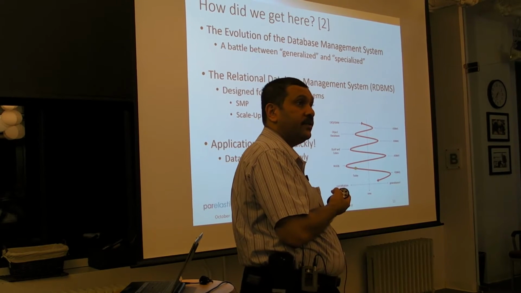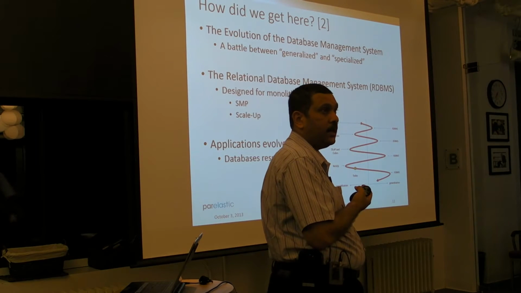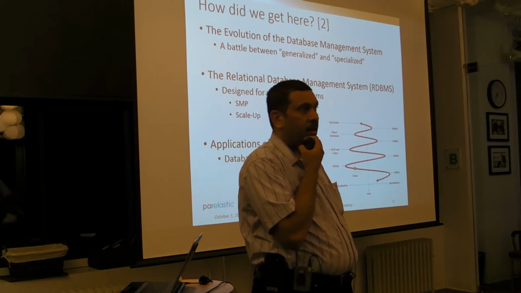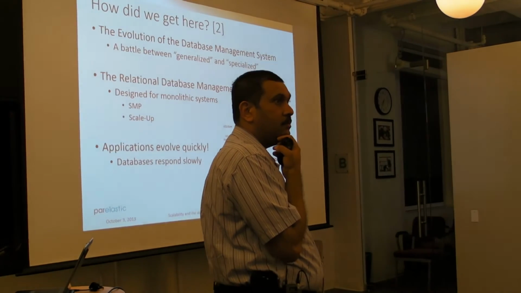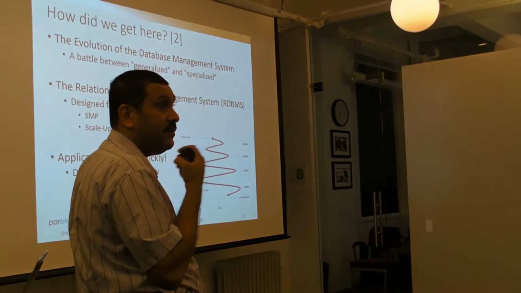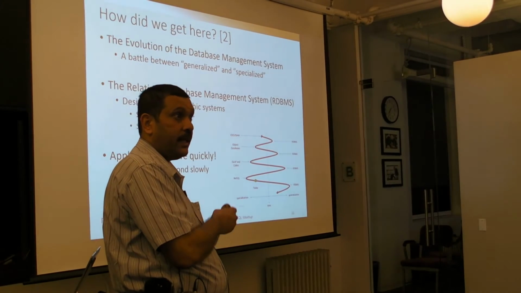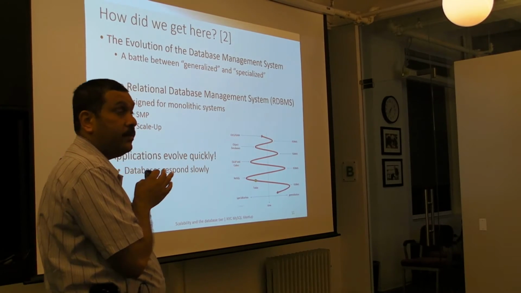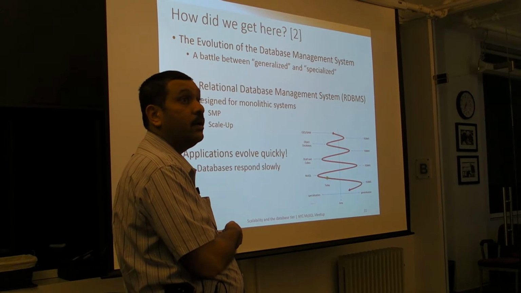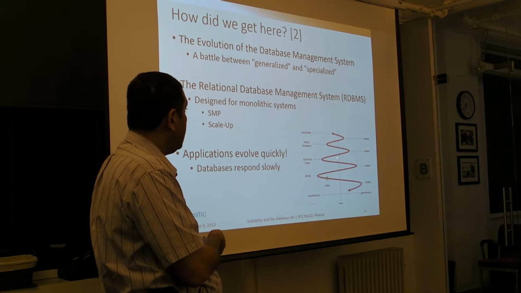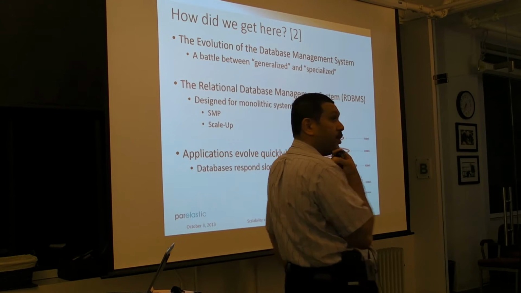RDBMSs did a lot of good things for you, but as programming languages evolved, people wanted this notion of an object, and they wanted to project the object into the database. How many of you have a T-shirt which says object databases are going to rule the world? Some of you have probably seen it. Some of you have gone to the conferences, maybe. There was a time when people said object databases will rule the world, relational databases are dead, don't bother reading about them anymore. Nobody lists an object database on their resume. In the early 2000s, when I first started to see parallel databases, OLAP queues were all the rage.